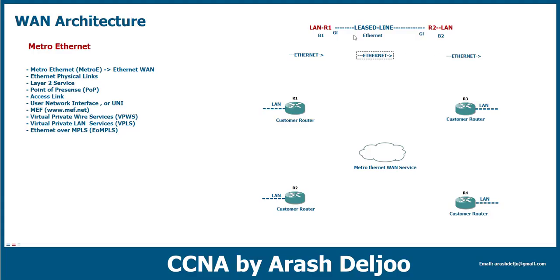Here we are using the Ethernet WAN service, okay? You know that traditionally, Ethernet was used only in LAN, but now we have two types of Ethernet. You have learned about Ethernet LAN and also Ethernet WAN. This means that in the WAN today we can have Ethernet, and this is so interesting and also so useful, okay? Because of that, now I'm going to talk about the Ethernet WAN.